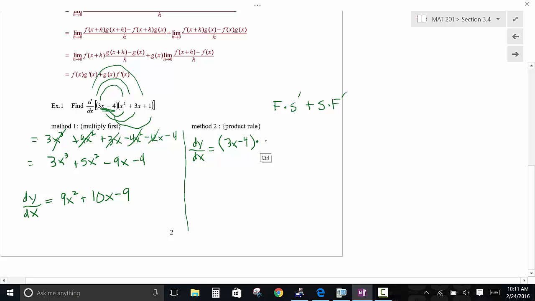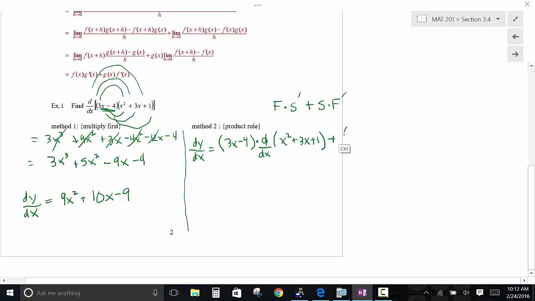Now, I like to get students to at least write this step. Now you're going to do the derivative of the second. I understand you can do that in your head, but learn to write it down. Start developing the habit of writing that down like this, because you want to know how to use this notation correctly. Then you write down the second.